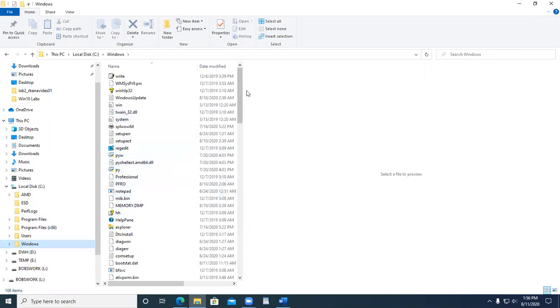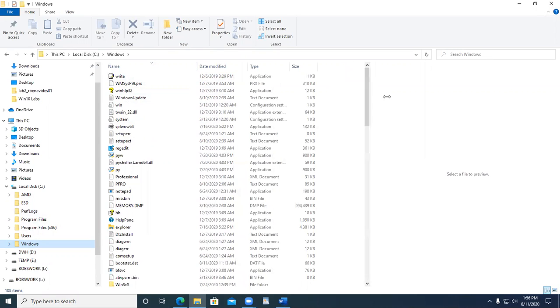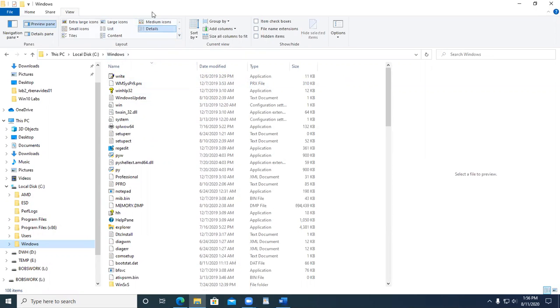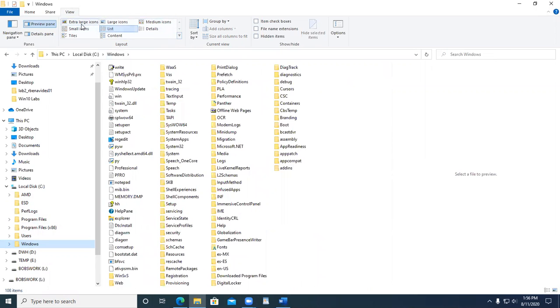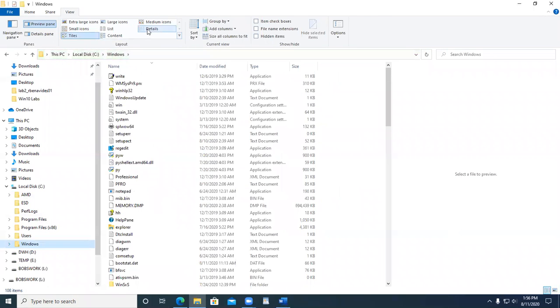Okay, all right. Now it may open up differently depending upon how you left it. So you may want to notice here, let's look at the view that we're in first of all. The view that I left it in was details view. So I'm going to go to view and let's just review the different views. We've got detailed views. We've got medium icon, list view, large icon, tiles. Let's make sure we're in details view, right? We don't need the preview pane on, so I'll turn that off, okay?